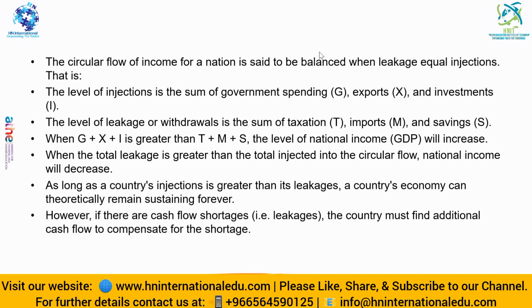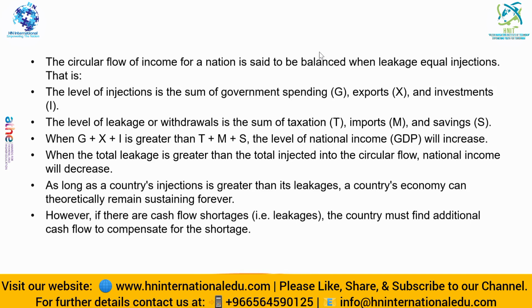The level of injections is the sum of government spending, exports, and investments. That is, money comes into the economy through spending, through exports because we export stuff and get the money from the producers, and through investments. Investments in what? In different firms or in different stock exchanges. The level of leakage or withdrawal is the sum of taxation, that is, when taxation is imposed, imports, where we have to pay the money back, and savings because they are being saved. They are not being used in the economy by the economy's representatives.